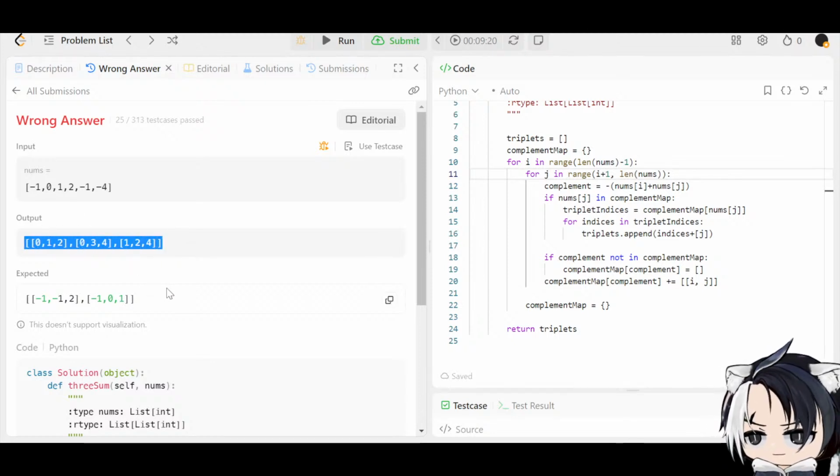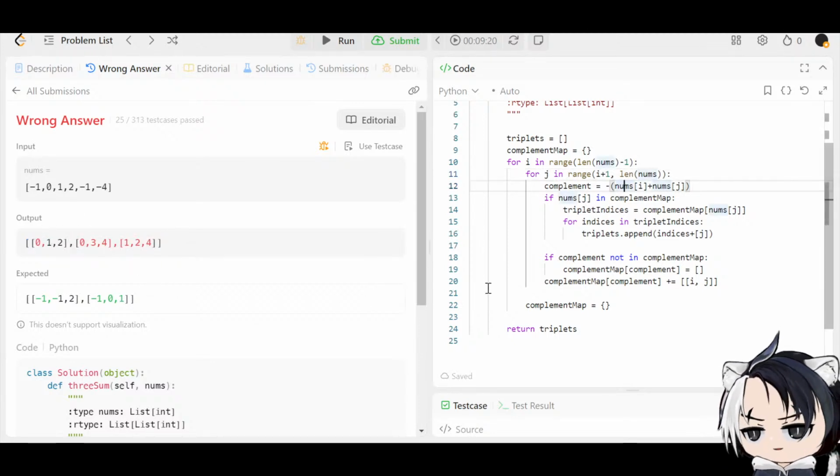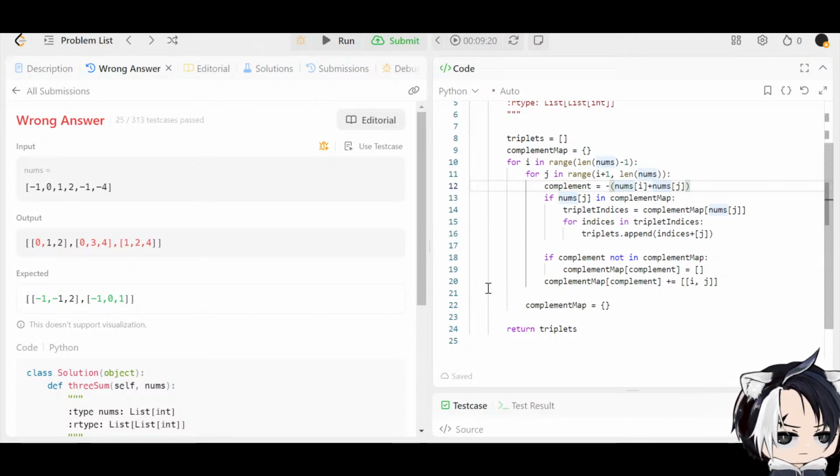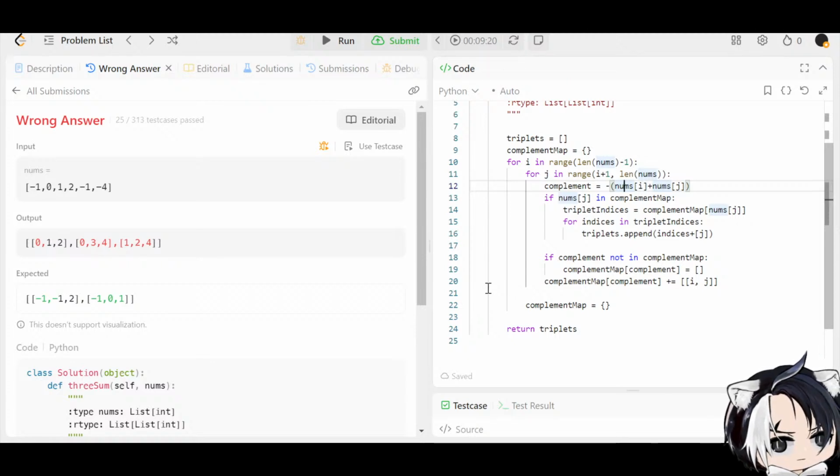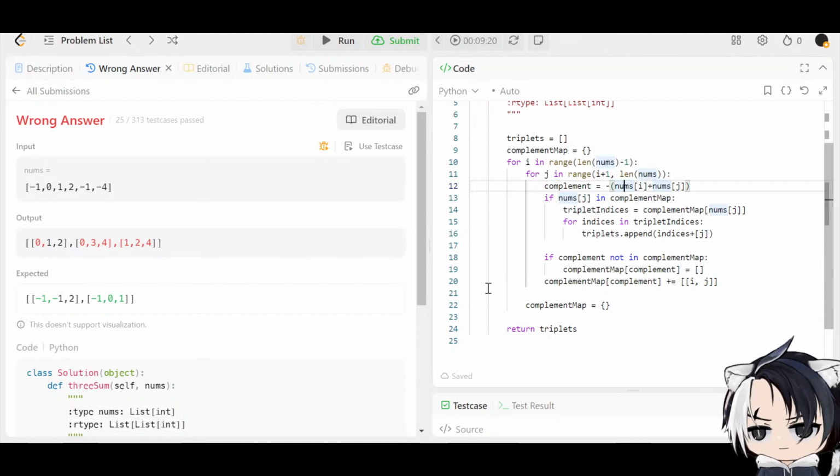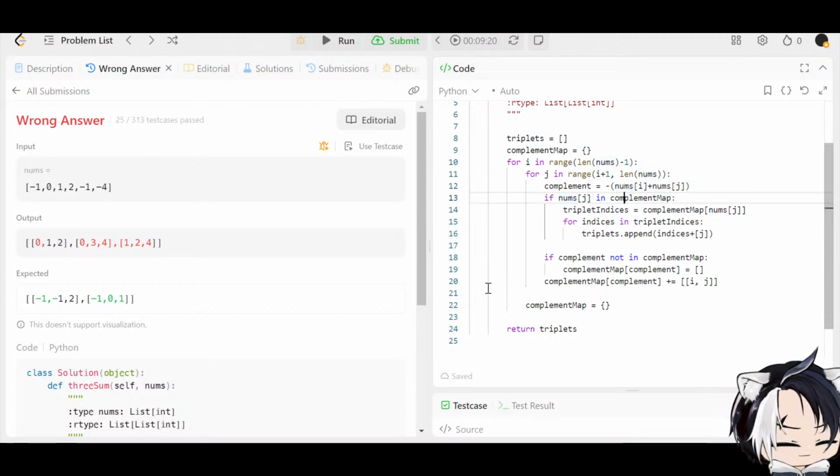They don't want indices in this problem. So we might have to go back to the drawing board. But it's very useful, we figured it out with the indices. How do we do it with the values themselves?